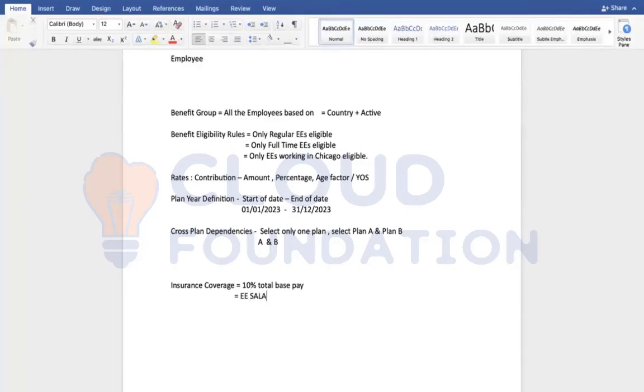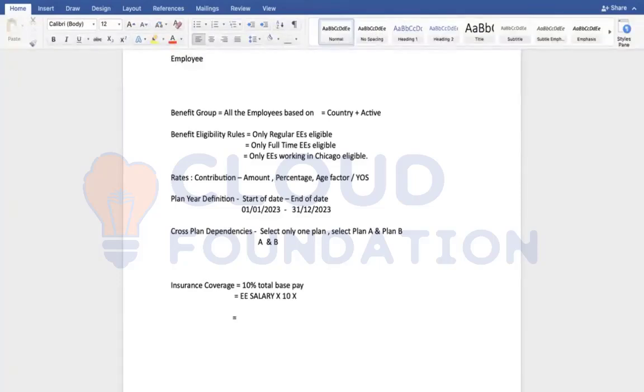Employee salary multiplied by 10 times, 10x. And these numbers could be a flat amount, or some companies depend on the coverage again.